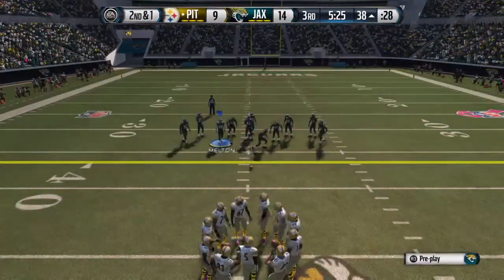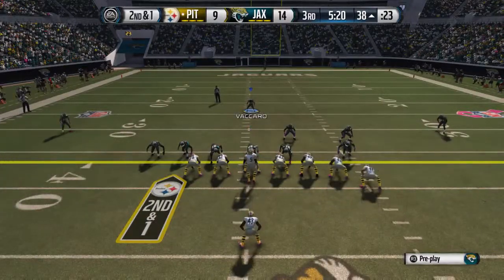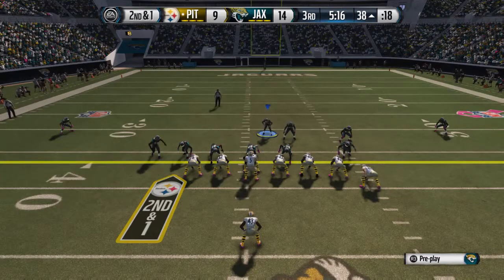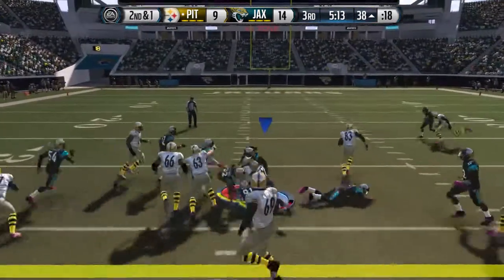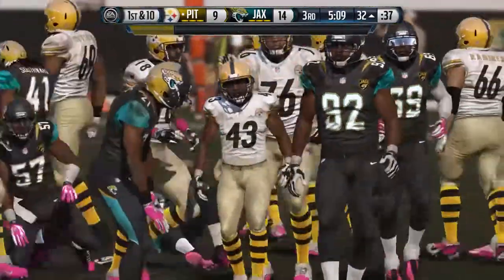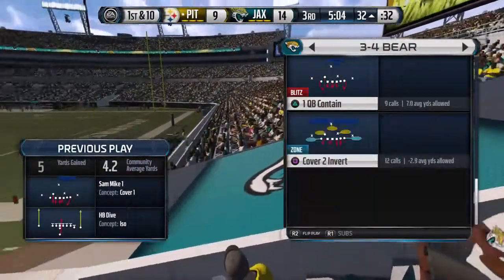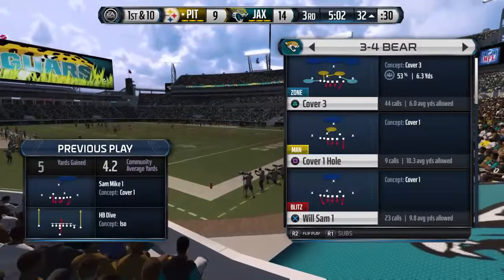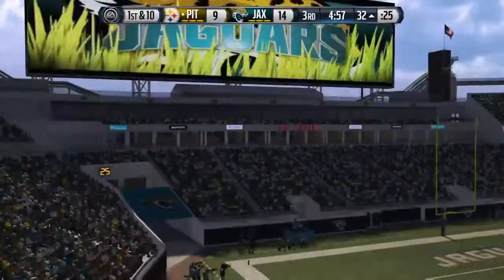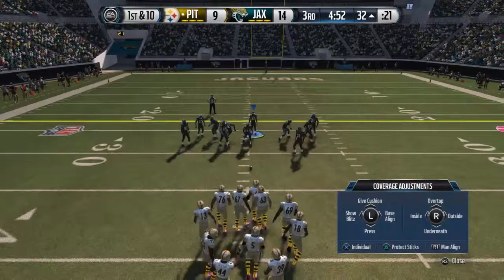And here we have second down. They bring in the extra tight end. The give. Sproles inside, and he's tackled at the 32-yard line. Steelers, good job that time moving the chains, picking up that first down. And, Jim, of course, there's no time to panic in a situation like this. I think they know that. It's in the second half. You're down just a few points. Just keep looking for ways to get another first down, and that'll serve your team well.